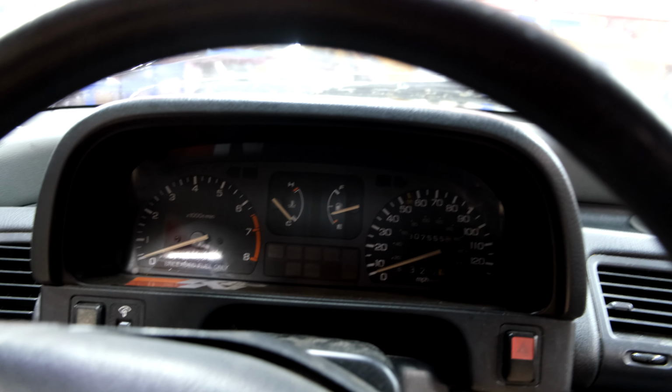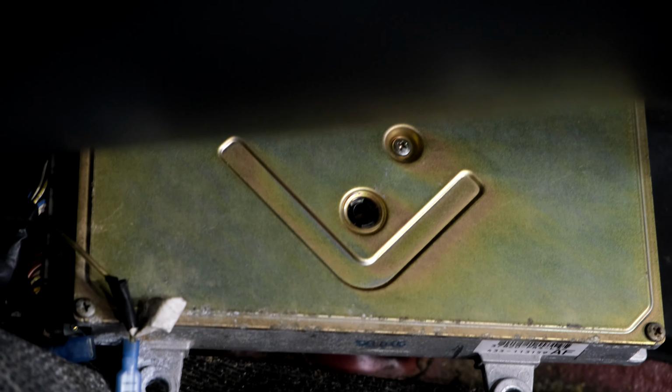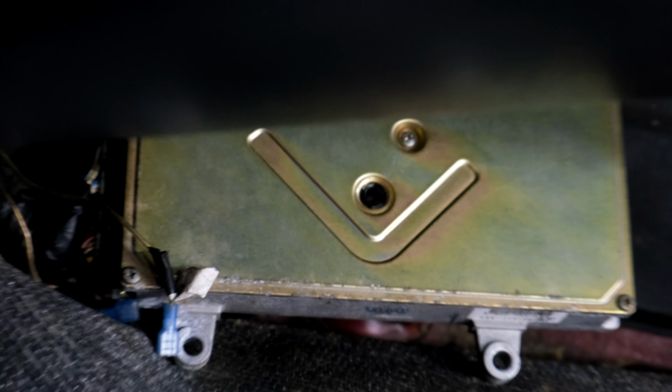So let's see if we reset these check engine lights. Okay, there's nothing coming up.